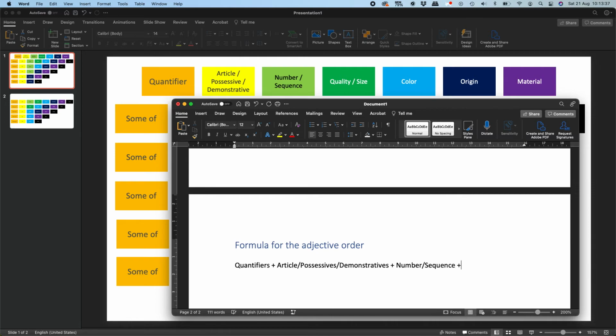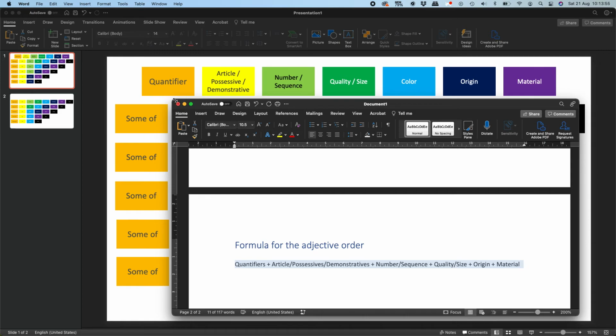Then we have the quality or size. And then we have the origin. And then we have the material. Okay, that's the correct order. In case you want to use it, you can always use this formula.